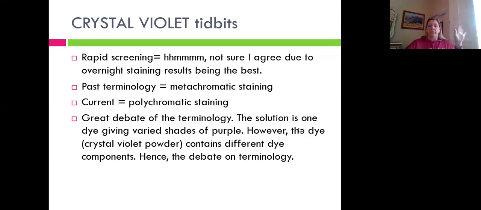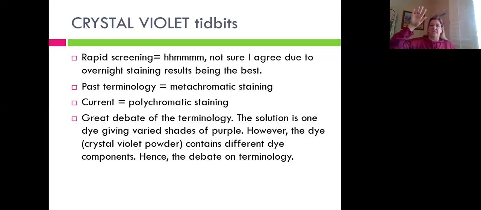However, the crystal violet powder contains different dye components. So there's different dye components within that, which, so originally, we're giving off different colors, but it's all different purple colors.